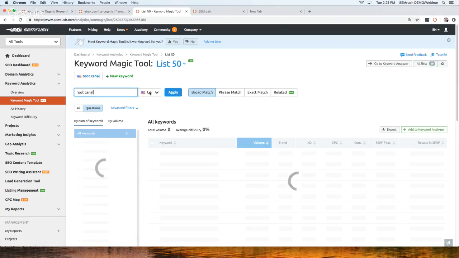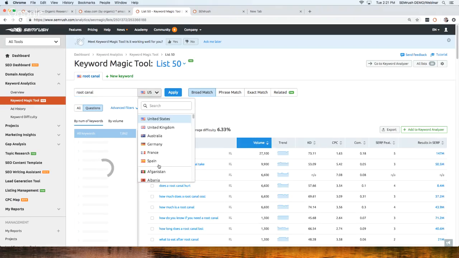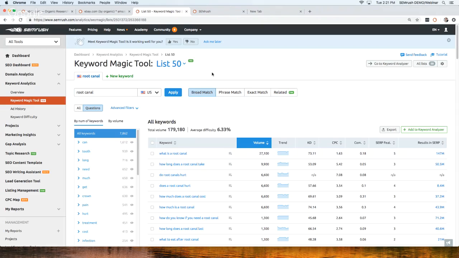There's actually over 2 billion keywords in the US database, and more keywords in each database, essentially. So there's a lot of keywords that we're tracking in here. Essentially, this is just keyword research. A lot of ways you can utilize this is finding out, hey, how are people searching for this keyword? What's the search volume for this keyword? What keywords are related in question form that I can utilize? How much is this keyword going to cost? That's one way you can use the Keyword Magic Tool.